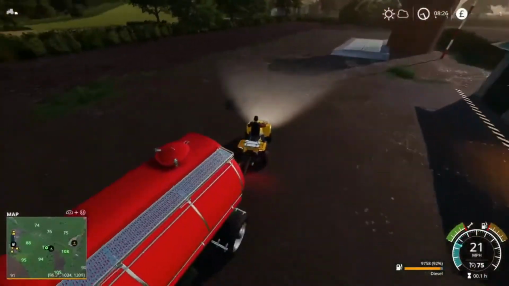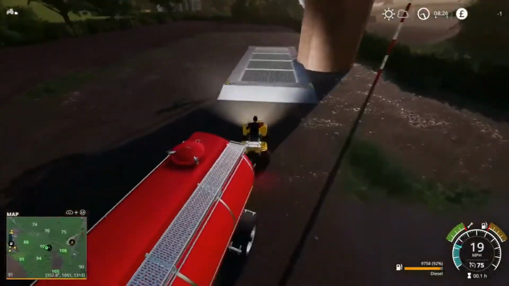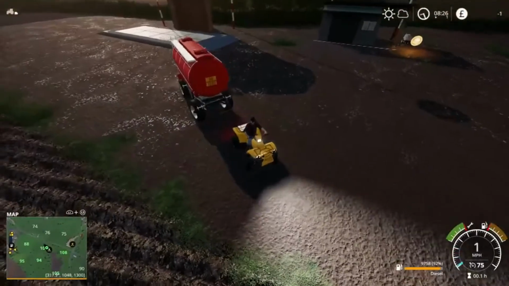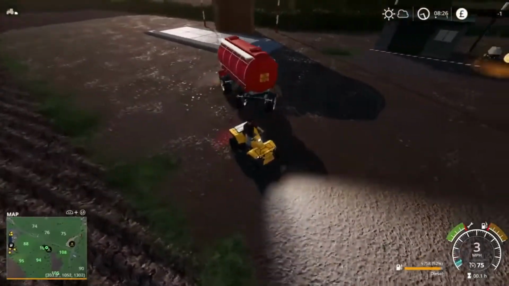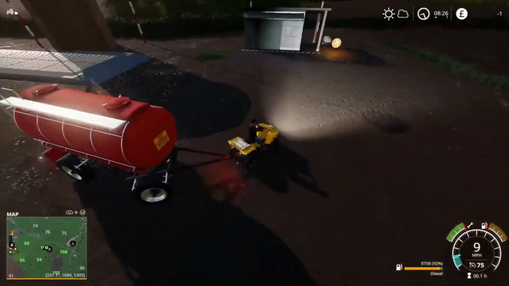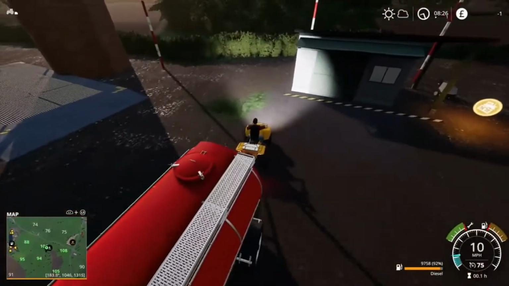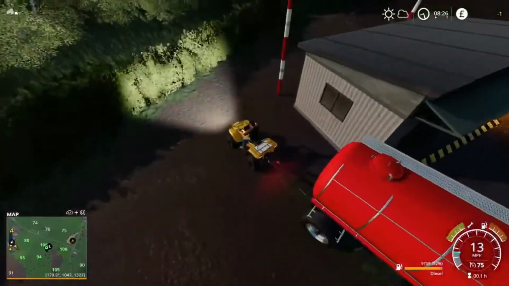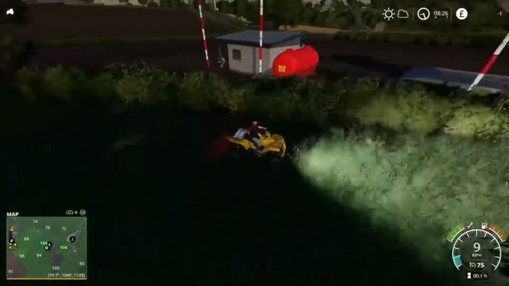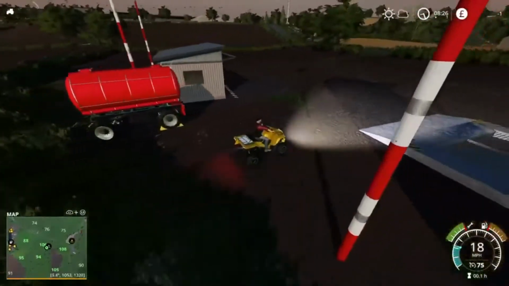Here we are on fields 106 and 108. We're just going to park this thing up, if we can get it stopped. Actually, just park it next to the workshop. So we're going to bring this here and cross the edge.